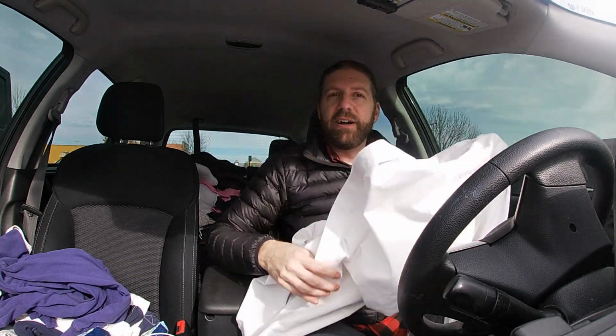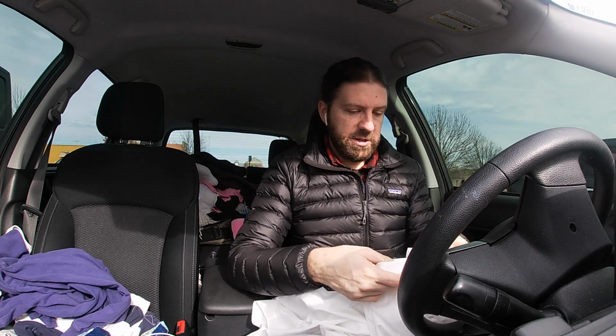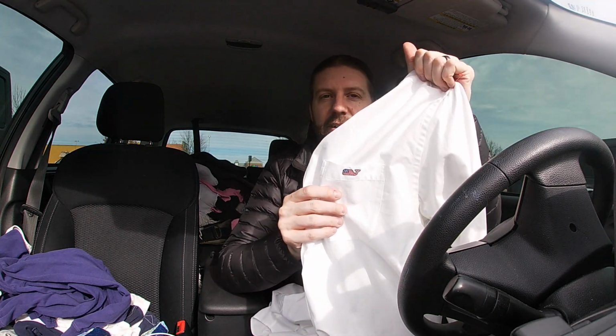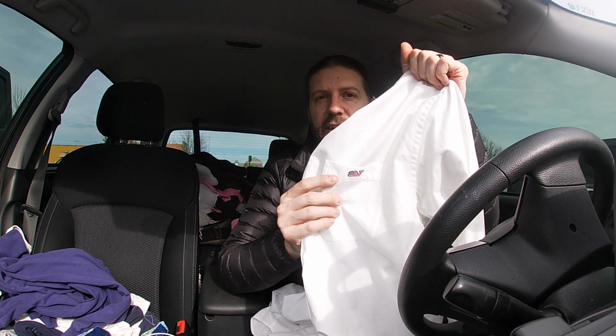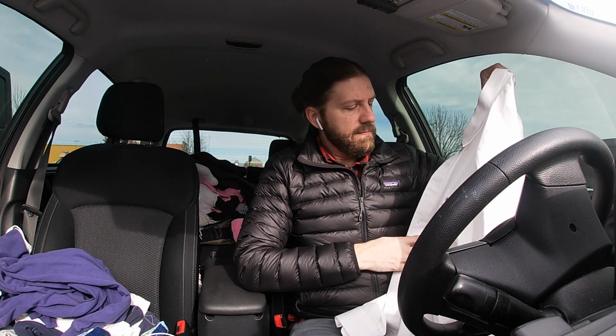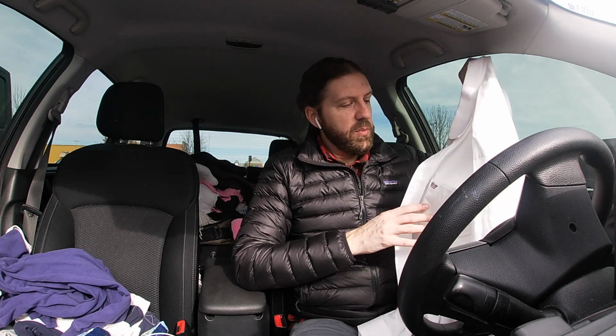Yeah, and then I think I'll just show you this last piece and then call it good. This was a Vineyard Vines piece that was very unique, so it will go for a little more money just because of the uniqueness of it. I haven't found a Vineyard Vines that has the whale with the American flag on the chest, just like that. And so it's a large Tucker shirt, which the Vineyard Vines Tucker shirts go for about $25 to $30. But this one with the American flag on there will drive up the price a little bit because it's different than all the others out there.